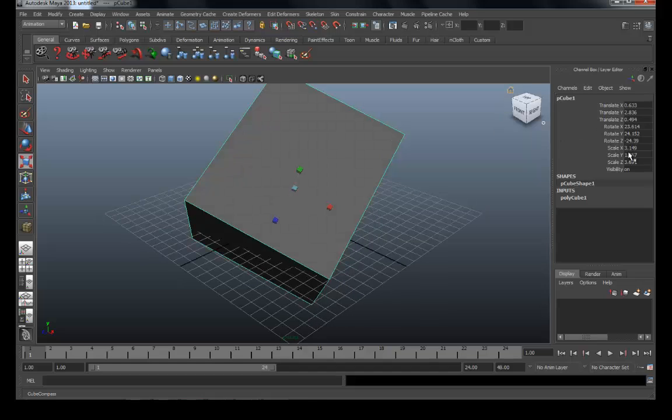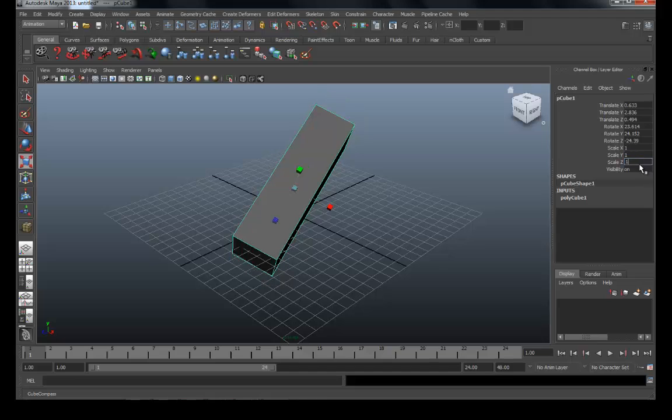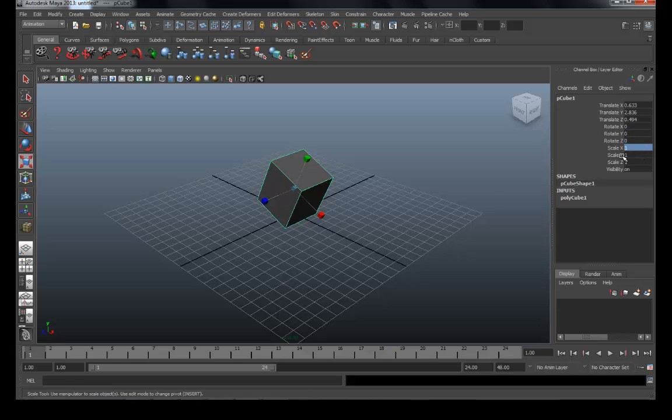Let's take it back to home. I can come back to this scale here, input one, and put one back as well, and they go back to their original values. And if I want to reset the rotation as well, I can set the rotation back to 0, 0, 0. I can see that the object is now back in its original position. The only thing is that translate has been changed. So that is how we use the three transformation tools to transform an object, whether by moving it, rotating it, or scaling it. Now we have keyboard shortcuts to do that.